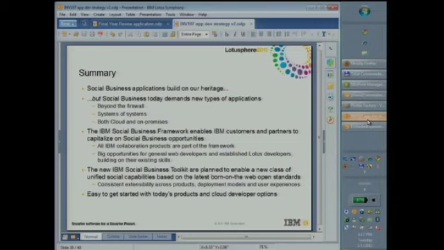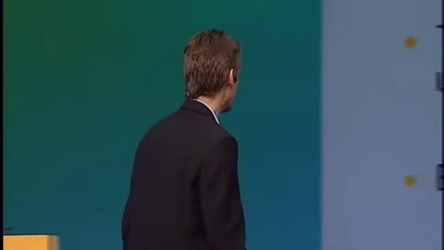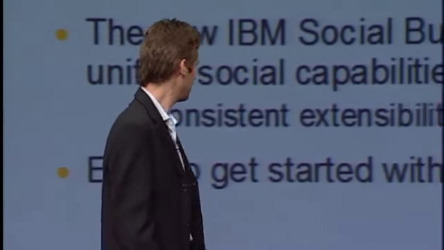We think this is a huge opportunity. We think that our partners can make money out of this and really grow their businesses, but we also think it's going to really help our customers add complementary facilities to what they already have. Basically, to sum up, we want to enable a new class of systems building on open web standards. That's the core strategy that we're working on here. We're putting a lot of emphasis on consistent extensibility across all those different domains that one needs to work on. And you can start today.